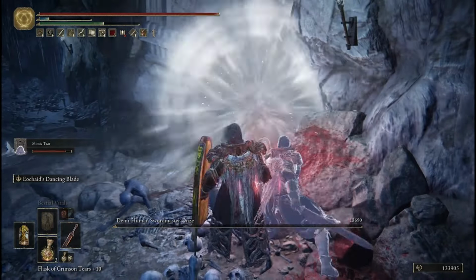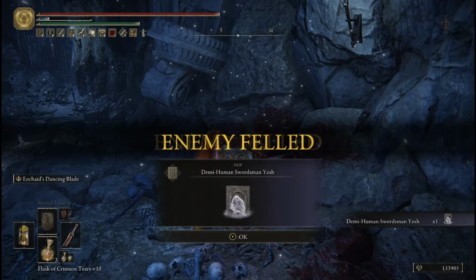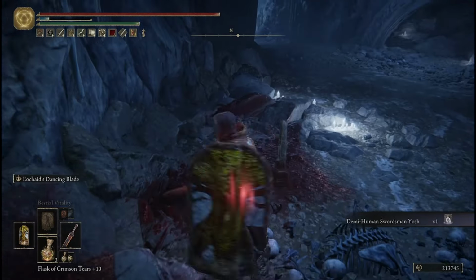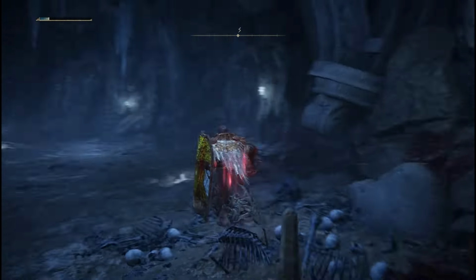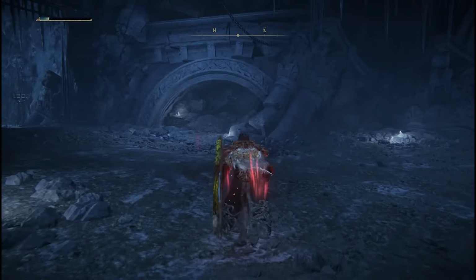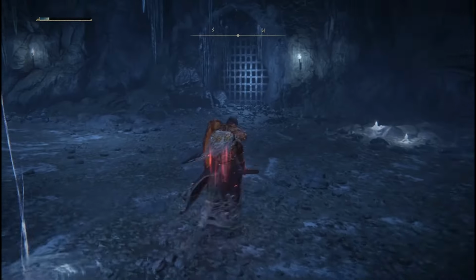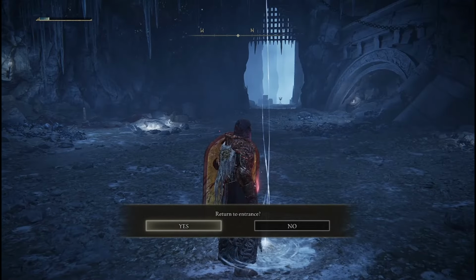Yeah, alright, that went a lot better. I think it's because I know his move patterns now. Demi Sword Ash is Yoshi, but when you fight him, the jumping attack he does, a gravity pull towards him that impales you, oh man, he's rough. Anyway, we got a ton of runes, we can actually level up, which is what I want to do.